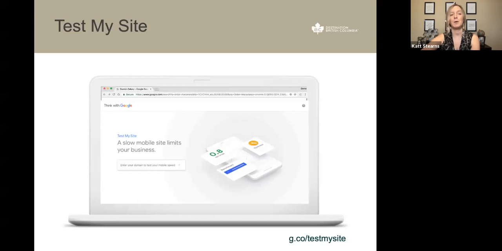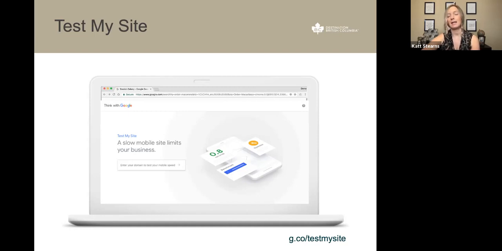So a couple of tools to help you as you move forward. Number one is using a tool called Test My Site. This site here is actually going to be able to test your site to be able to see how quickly your website loads. So the magic number is that Google wants your website to be able to load with under 3 seconds. So using this tool will help you to understand how quickly your websites load.